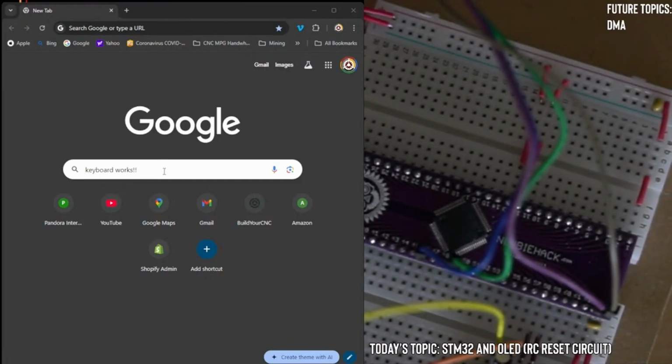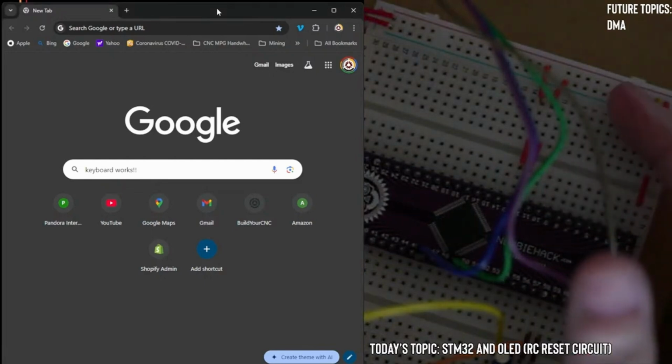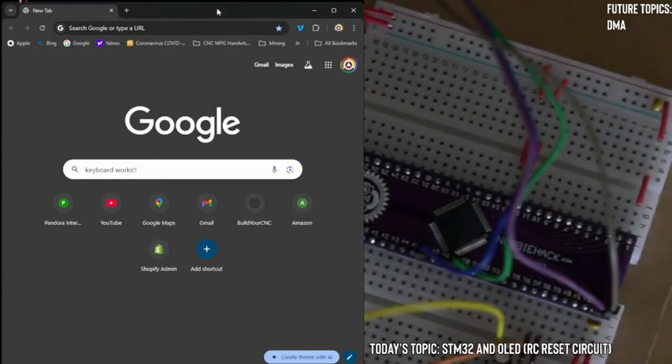Yeah, Sledge-O-Matic. Okay, the RC circuit for a button would be for debouncing, but for the reset, is that the same thing? What I was thinking is that for the reset condition, for the microcontroller, it would put it into a reset state for a certain amount of time. But I have no idea what it's about, so that's just a guess.